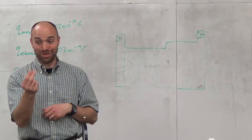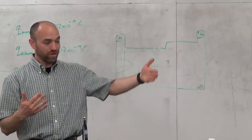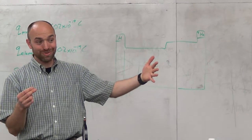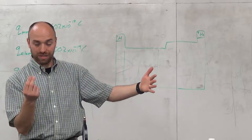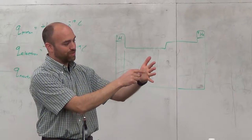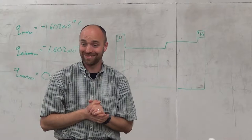Well, that's easy because it's a charged particle. All you have to do is set up plates. If something is positively charged and you want it to come over here, you just make this thing over here negative. Because what do opposites do? If you make this big plate over here negative and you've got this positive particle, it's going to go, whoa, negative, and it flies over to it. And just when it gets there, you put a hole right there and it goes right through the other side. And now all of a sudden you have yourself a proton gun.